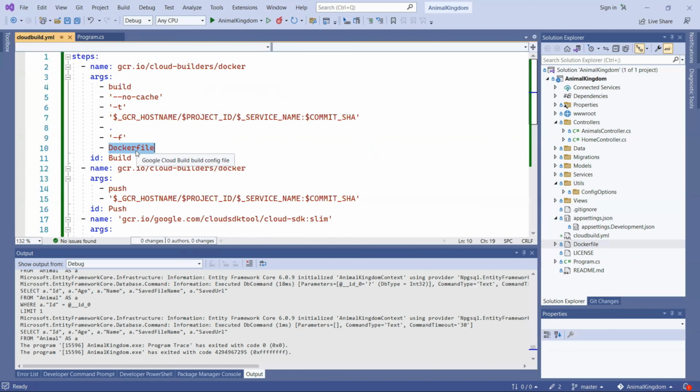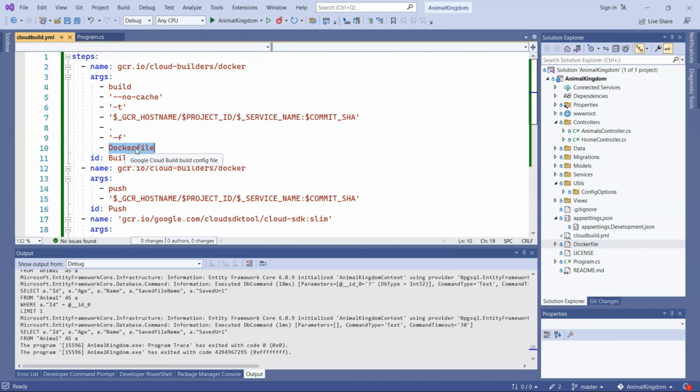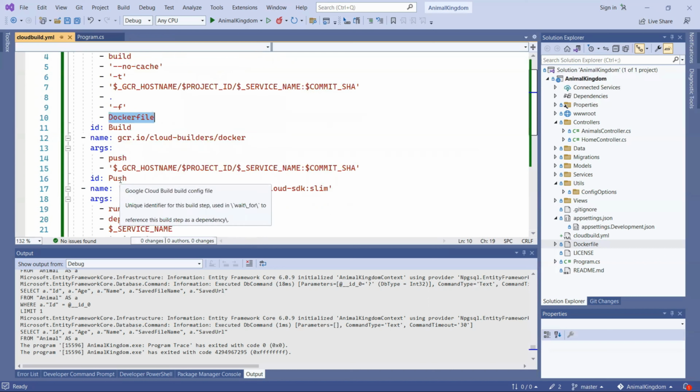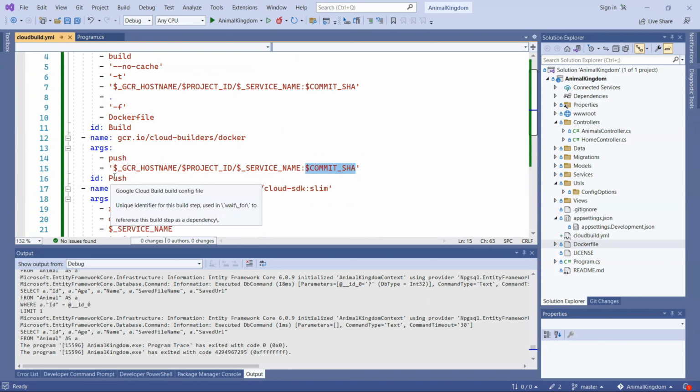So this is the first step in our Cloud Build. It is building the image from the instructions mentioned in the Dockerfile. And the second step is that image, once built, is pushed to the Google Container Registry based on the environment variables we are about to configure when we are spinning up the Cloud Run application.